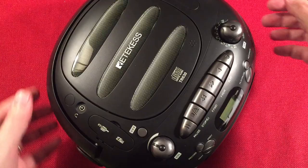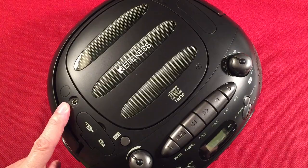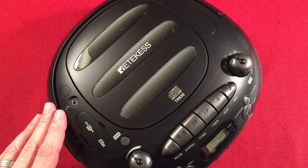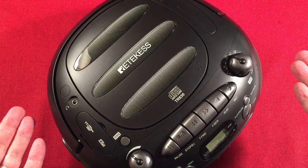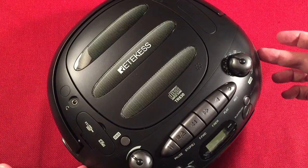We'll look at the features right on top here. We have a headphone jack. We'll go over to the headphone experience. No low-level hiss, which is fantastic. We're in an FM radio. Expect strong lows, moderate mids, and decent highs, but no stereo. There's no FM stereo on the radio, which is unfortunate because we have a stereo radio. I don't understand that, Retekess. If you could invest a little extra on a DSP radio chip, because there's a lot out there that do FM stereo, that'd be fantastic for the radio. You have a lot of people that would like that.